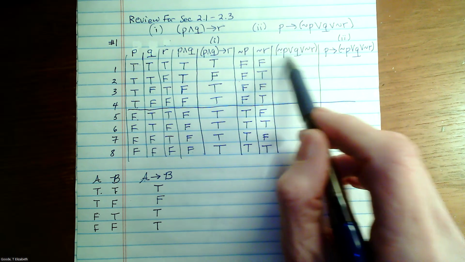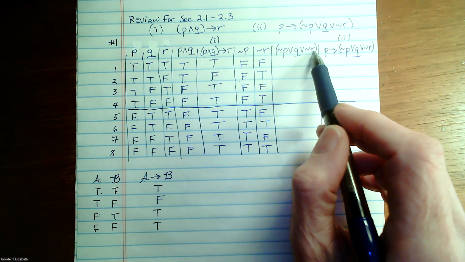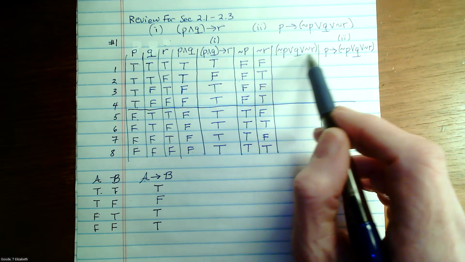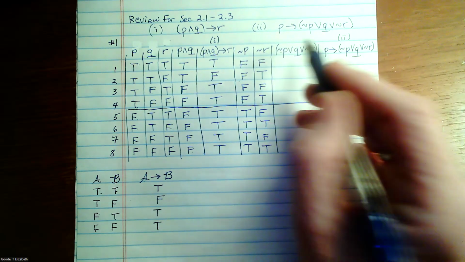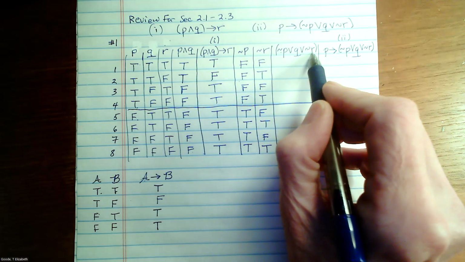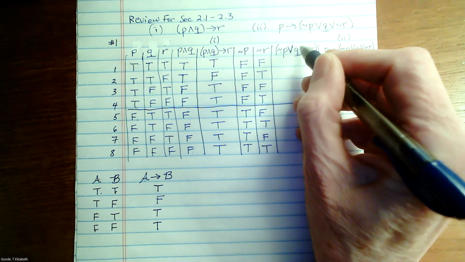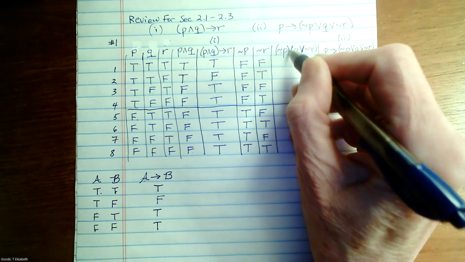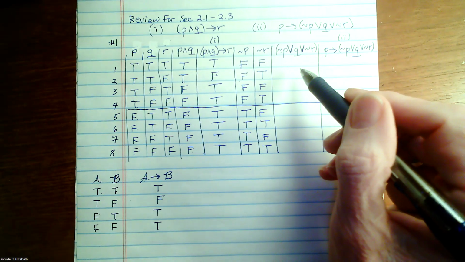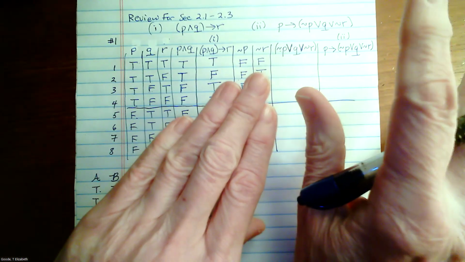This OR statement form will be true if any one of these is true, or two of these is true, or all three of them are true. In other words, this will only fail if all three components fail, because the OR statement is pretty easy to satisfy. It's going to be true if any of the components or all of the components are true. Okay? Okay. All right, so now we just got to make sure we're looking at the right columns.